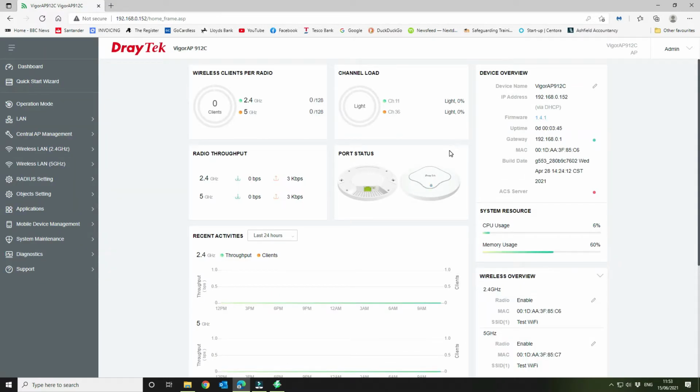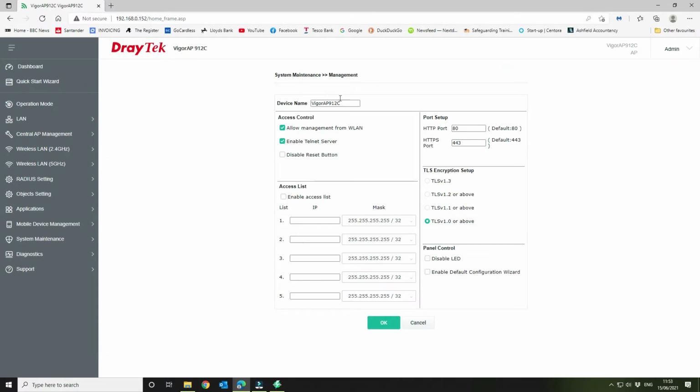And there we go. So as you can see here, we've got our device name. So if you want to change your device name, you click on the symbol there. This is quite important. So these are some security functions. So do you want to allow management from the wireless network? So we always untick that because we want to be on a wired client before we can access the device interface. We're going to set our name, so we're going to call it test AP 01.